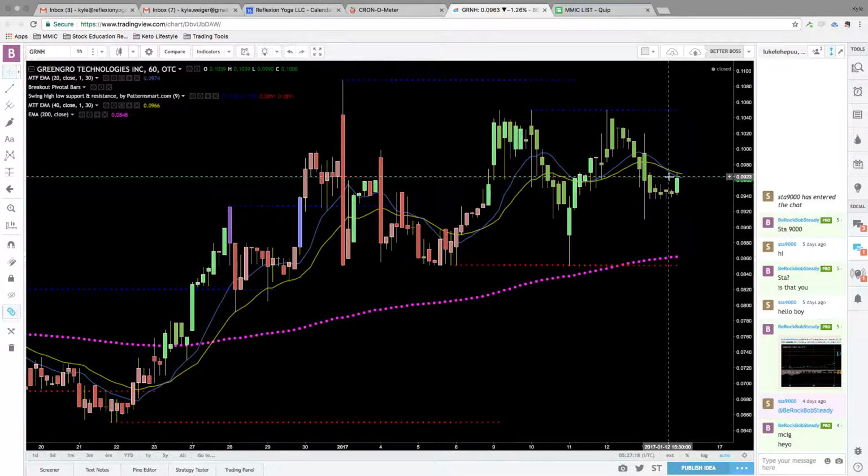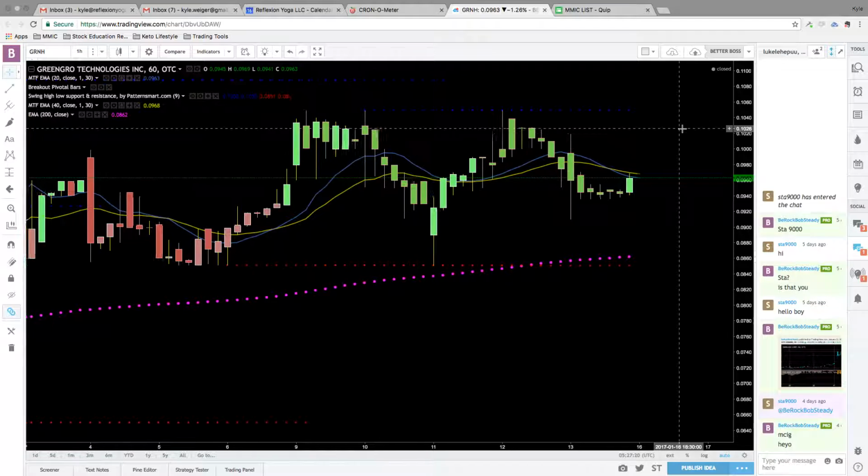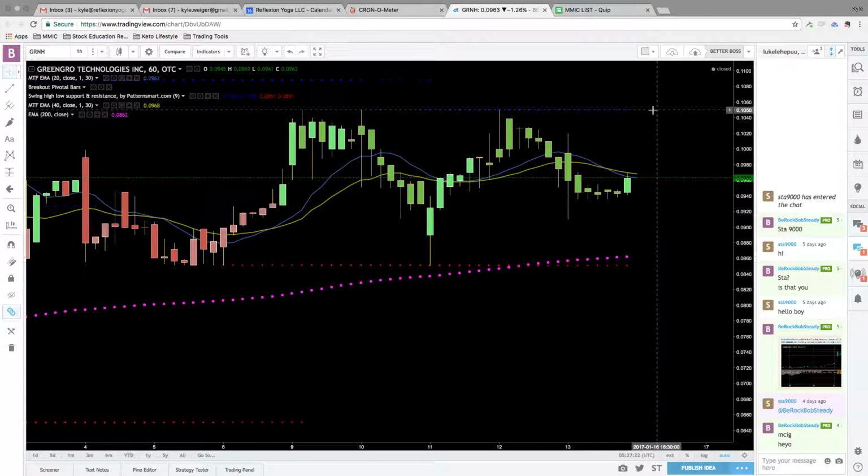So the most recent resistance, if I zoom in, is happening right here, and that says 10.5. And the interesting thing about Green Grow is that it seems to have hit this twice. And that for us is good news based on the rules of 3. They usually test the resistance once. They dip a little bit, and for some reason they test it again.